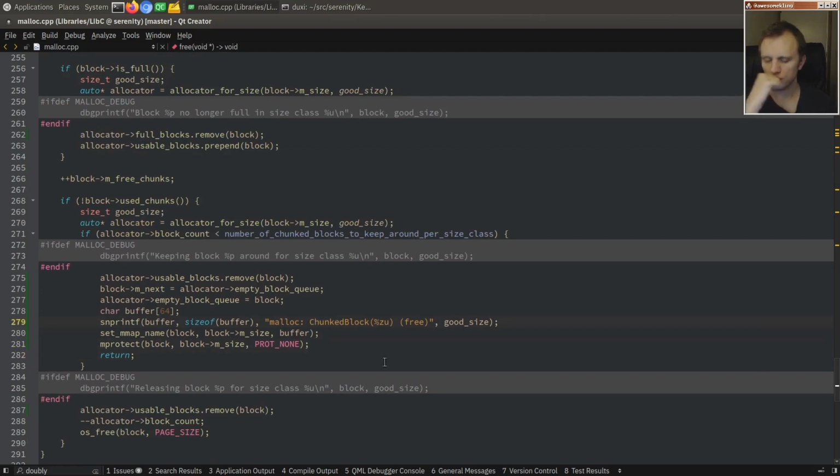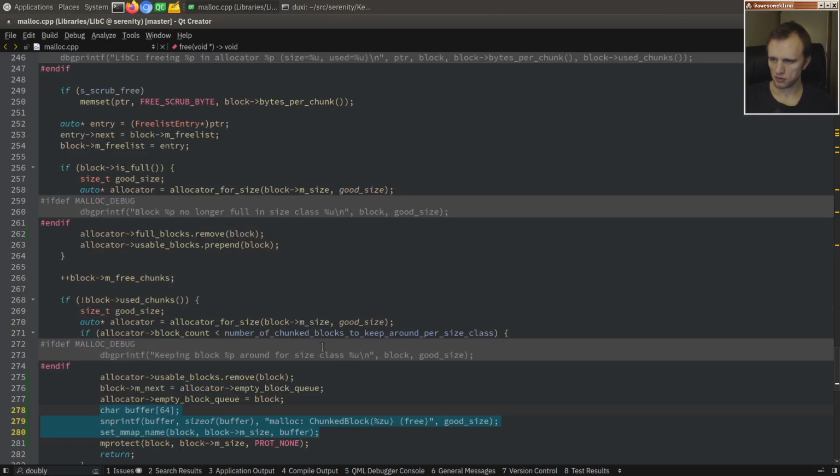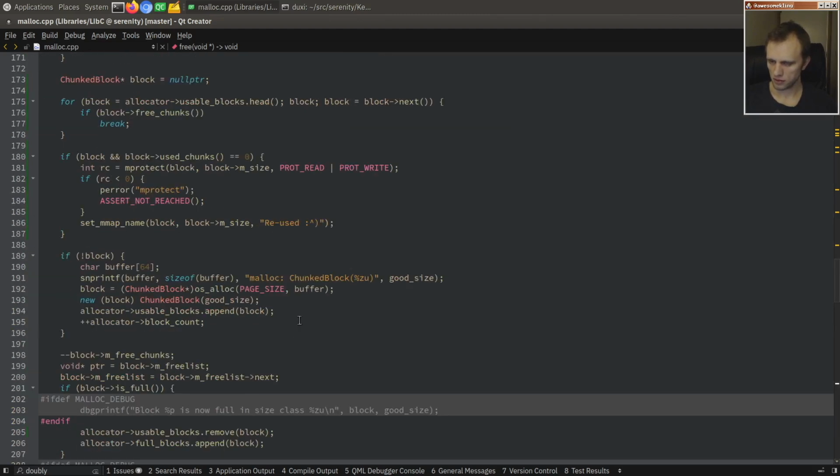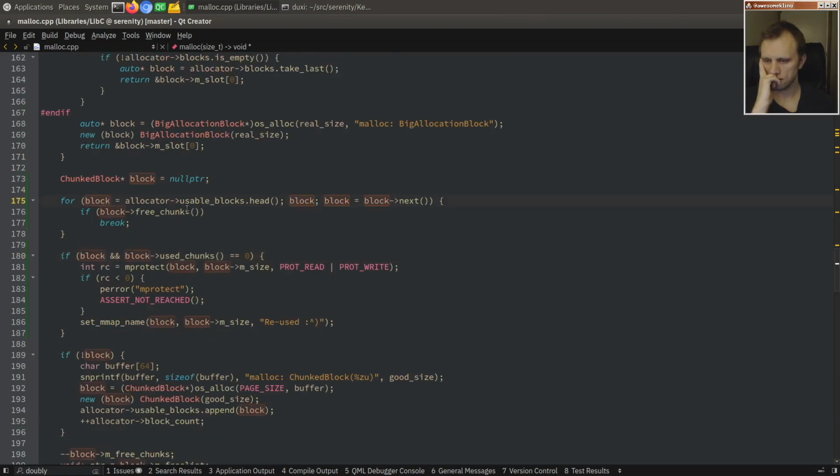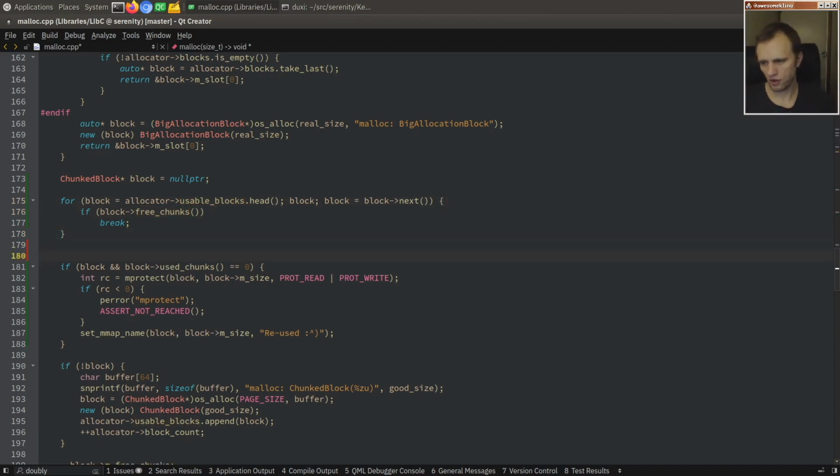And then when we reuse one, it's going to be a little more to think about there. So we decide, wait, hold on, usable blocks. So if we don't find a block in the usable block list, now we have to look in a separate list.